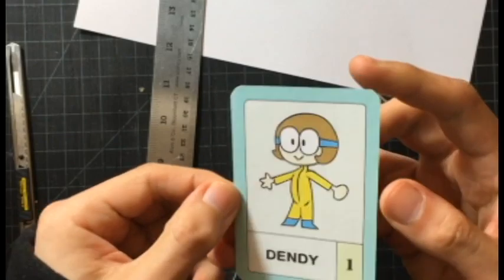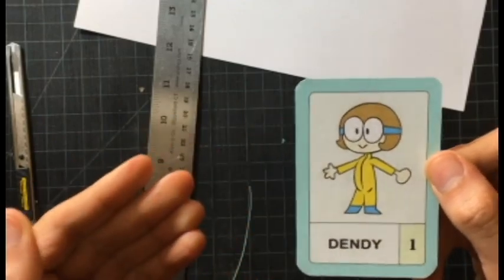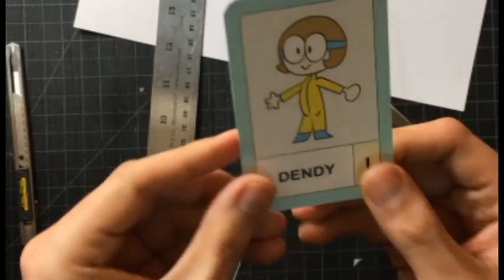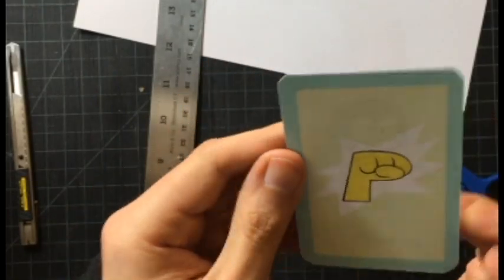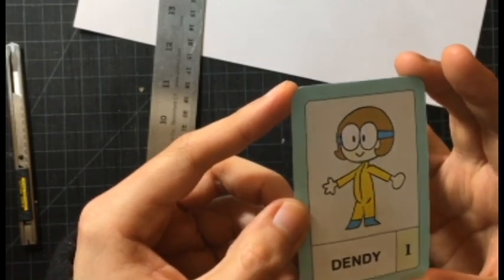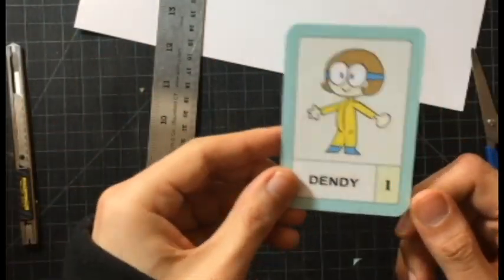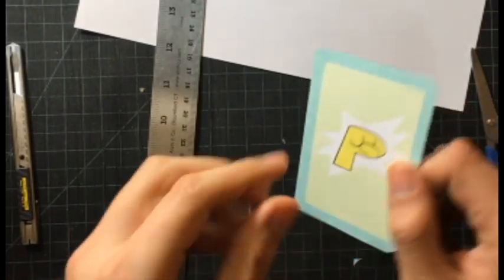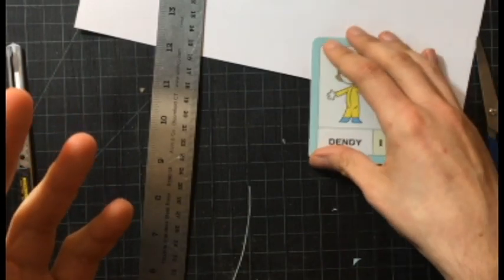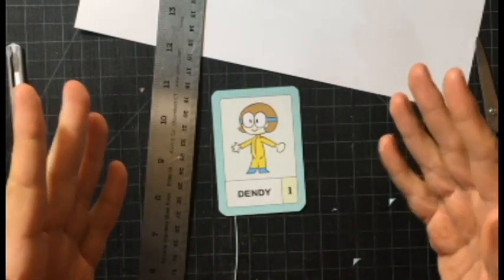And there you go, guys. It's a POW card with the round corners. That looks pretty legit, honestly, if I do say so myself. That's pretty awesome. And it's actually the standard playing card size, like a Magic the Gathering or Pokemon card. I hope you guys gain an insight on how to make your own POW cards from OK K.O., even though the series is already canceled now. But I think this was an exciting, fun commission for me to share with you guys.